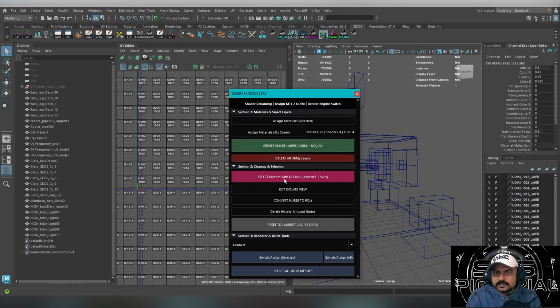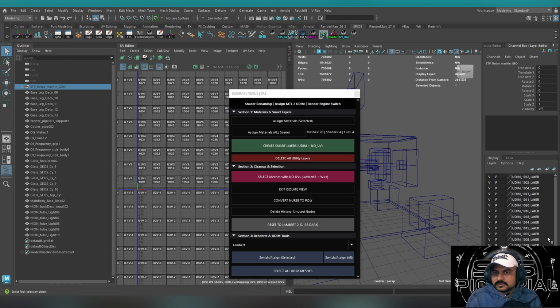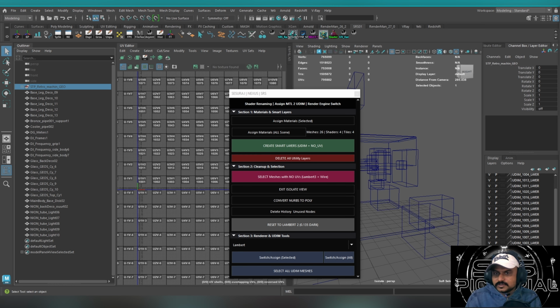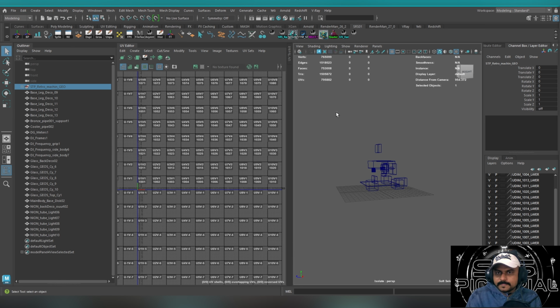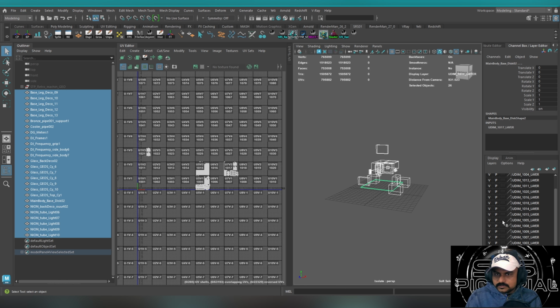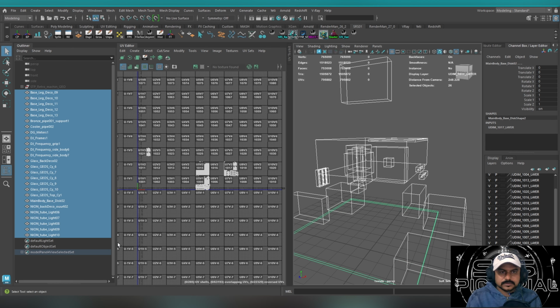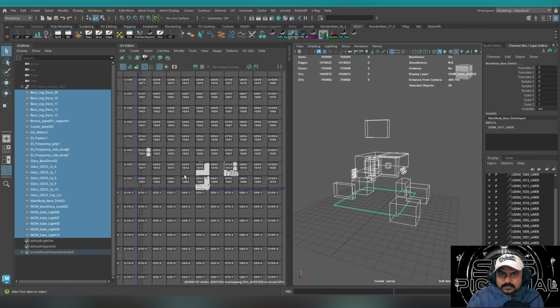When you create a smart layout, yes, done. Because of this, it's creating a lot of them here. But you have the choice. Okay. This is good. That also I'll add. The selected should be added as a separate group, or else a selection set. That will help me first.